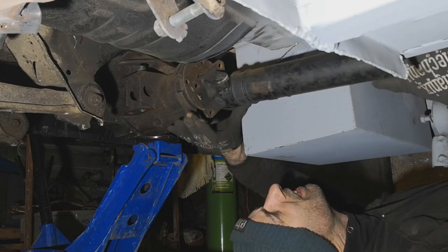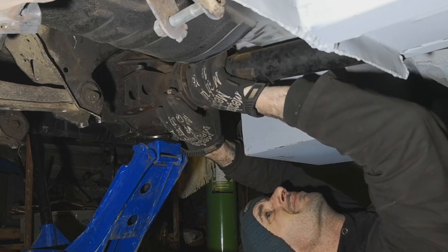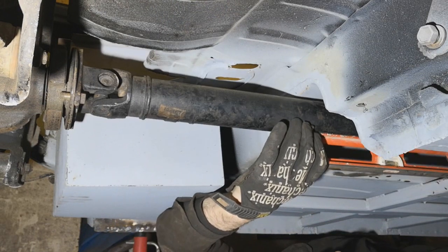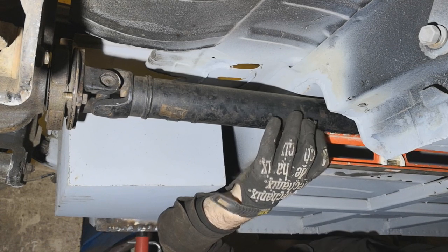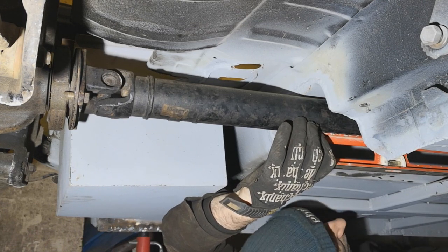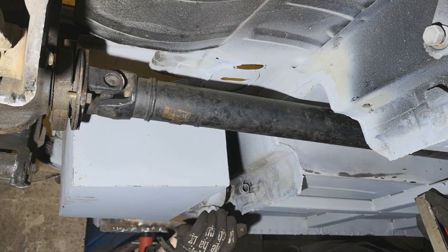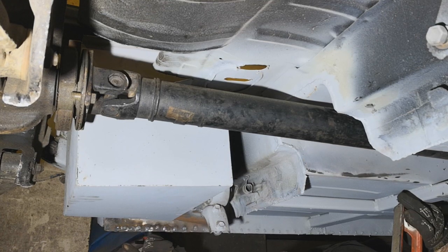Right, so let's get the prop up there. What I'm doing here, that's where I want it. So I'm just checking the prop is level in the top of the tunnel. It could actually go a little bit more. The subframe could come down a little bit more. But with where the hubs are in the arch, it looks like it's going to be damn low.